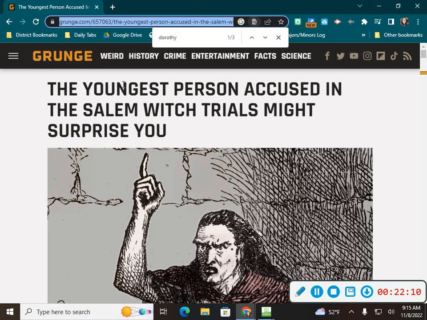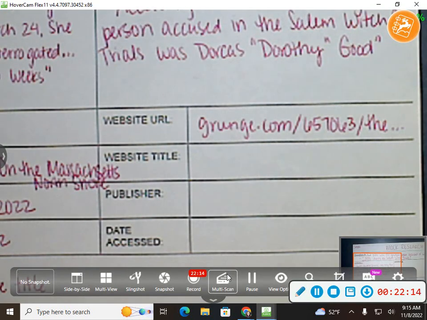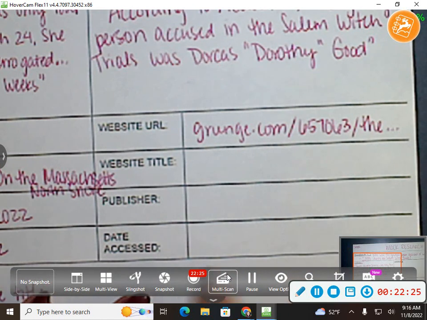What that's going to do is when I'm checking your sources, because I check all of your sources, I may not type in the whole website, but I should be able to kind of connect the dots because you've given me quite a bit of the URL. But I'm not going to have you write out that entire URL because that's just not a good use of our time. Okay?